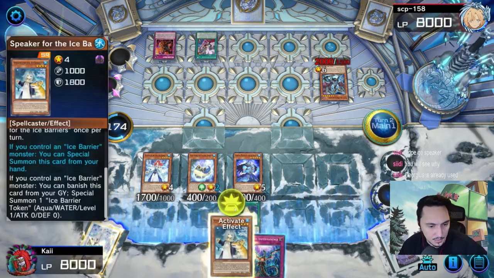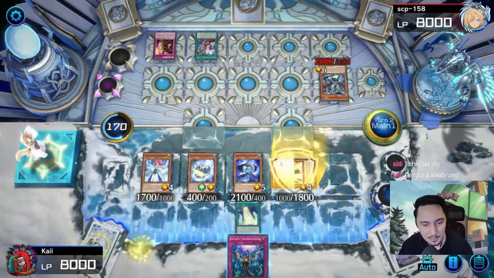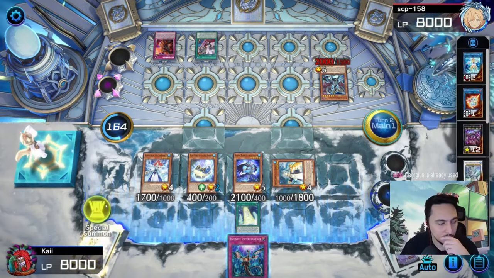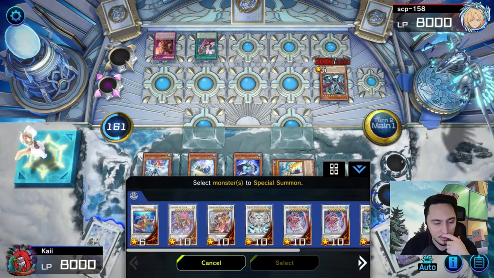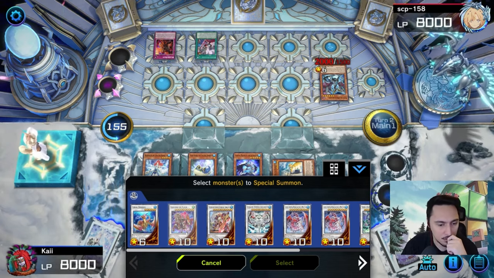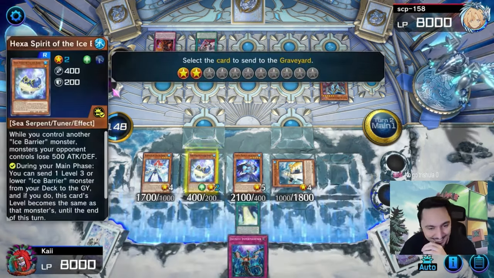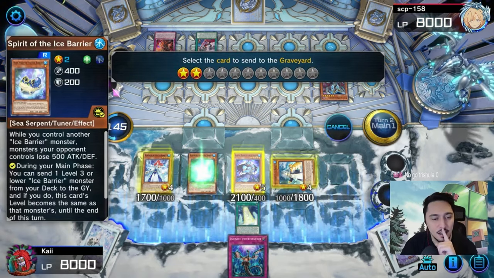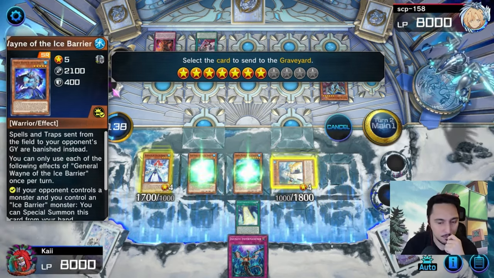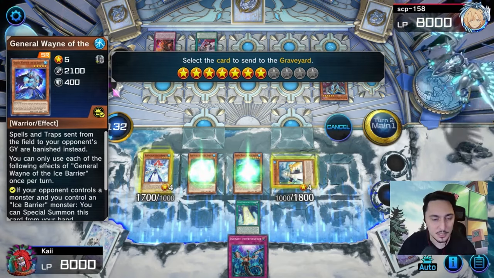So I'm going to special summon speaker now. 4, 8, 10. Oh, we're going to use Hexa to make Lancia, right? Gorgeous is already used. I thought we were going to use Lancia for... Ooh. Baron? Or Lancia? Trishula zero. Oh wait, nice. I need to realize. Are we getting rid of Revealer or are we getting rid of Speaker? Because I think we have to do this. I just want to play this efficiently so I learn as well. That's why I keep asking.